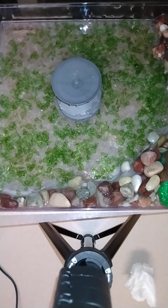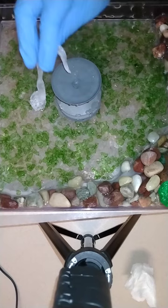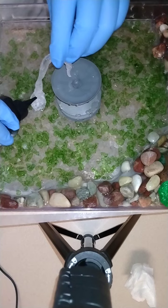All right, and this right here, that little ball right there, is just some more of that plastic wrap with epoxy on it. I just balled it up. This was just to create the illusion of the water splashing into the water.